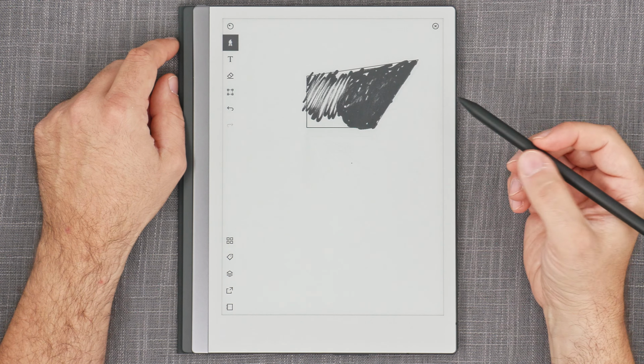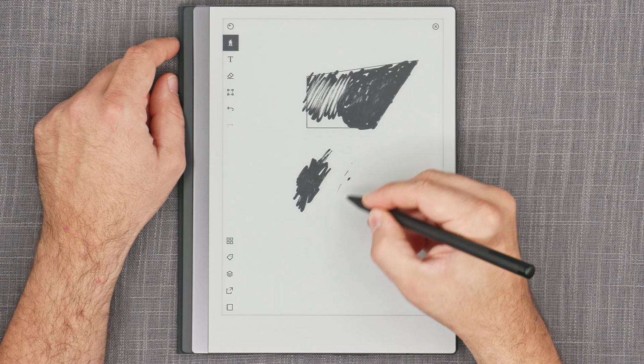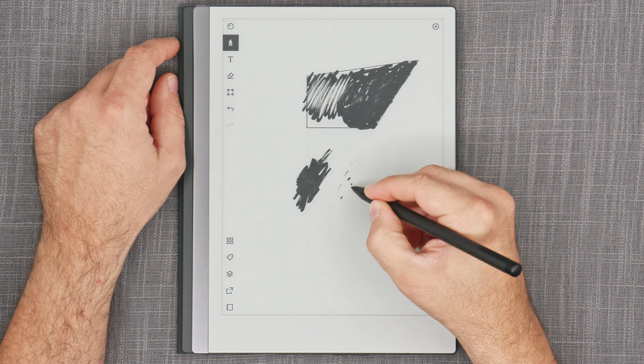Now the third improvement of the update 3.8 currently is the state of the eraser. And they say that they have improved the eraser functionality. For that, I'm gonna zoom in. All right, here we are, super zoomed in. So I'm gonna select my eraser and I'm gonna put it to the thinnest. And the way it works now is like this.